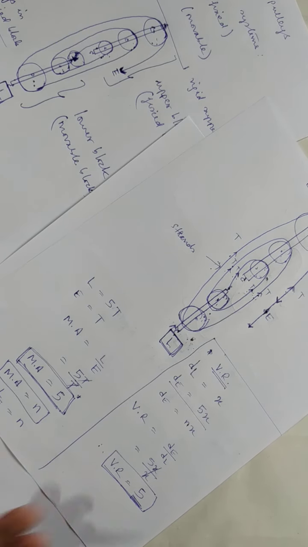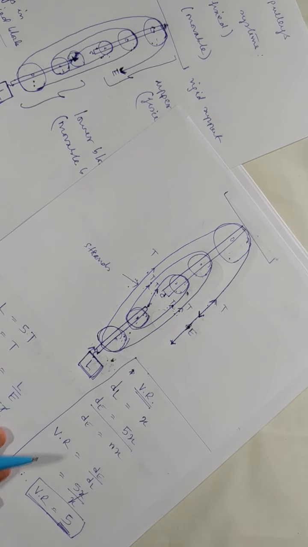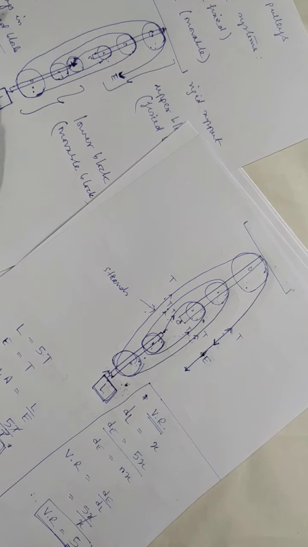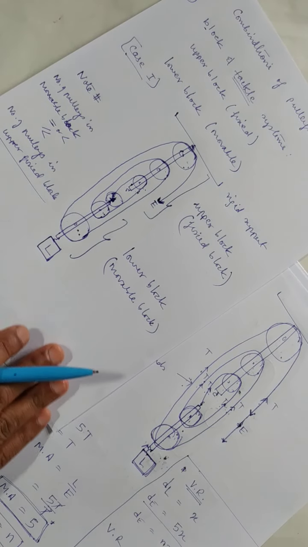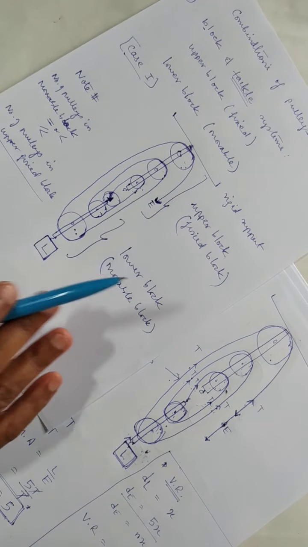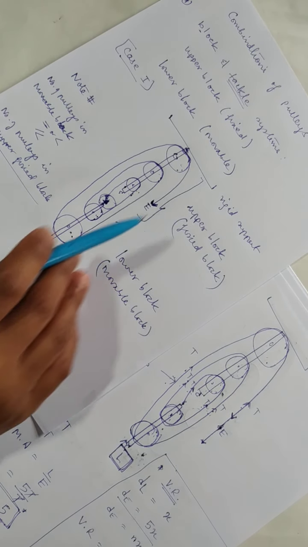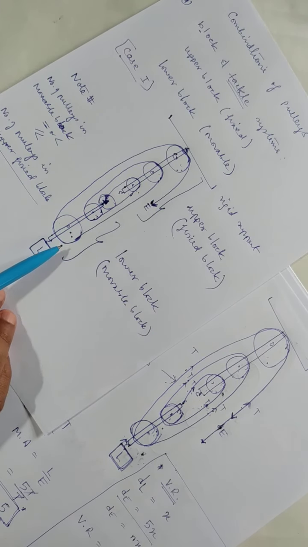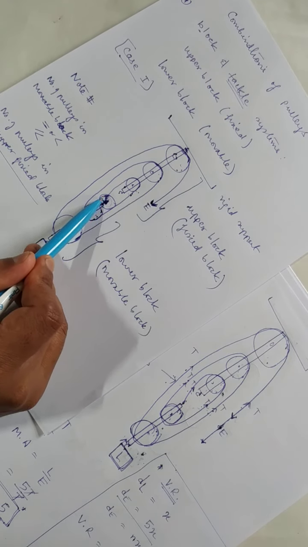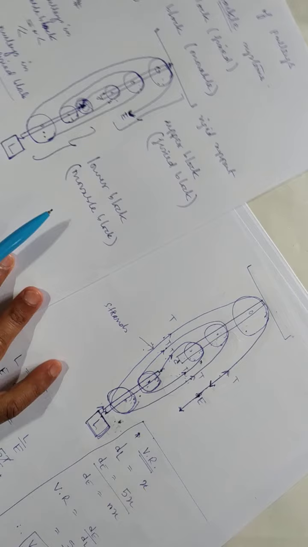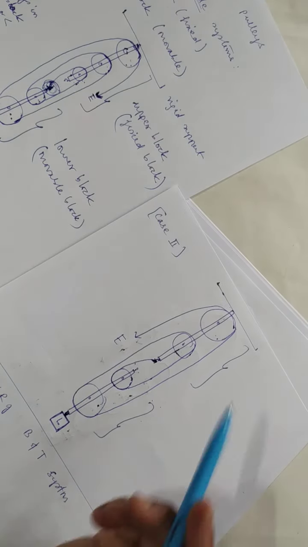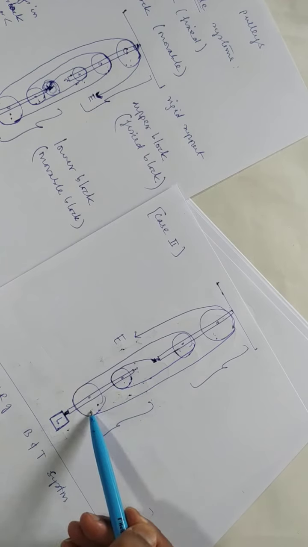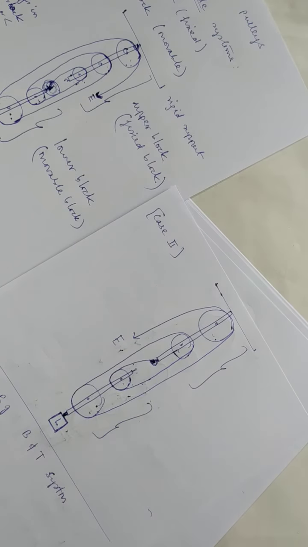Okay, so now this is mostly to do with the block and tackle. It is very simple. I will solve some numericals using this block and tackle system. You have to keep two things in mind. In the first case, when the number of pulleys in the upper block is more than in the lower block, then you have to attach the string to the lower end. And in the second case, where both have an equal number of pulleys, then you have to attach at this upper end. Now let us go to these numericals in your textbook.